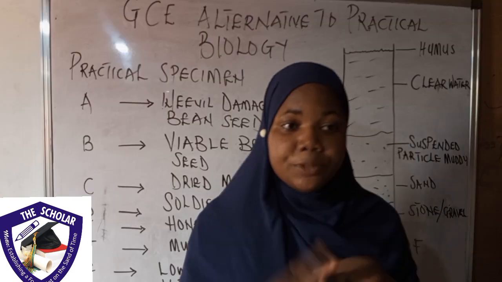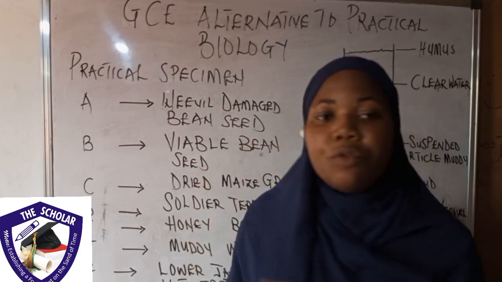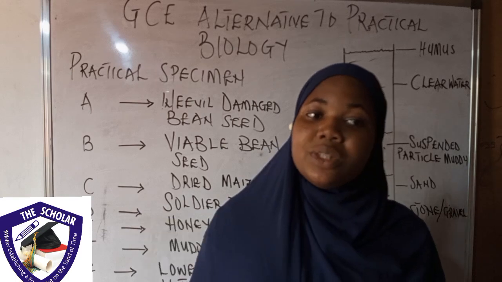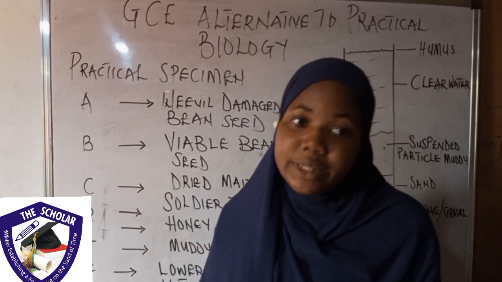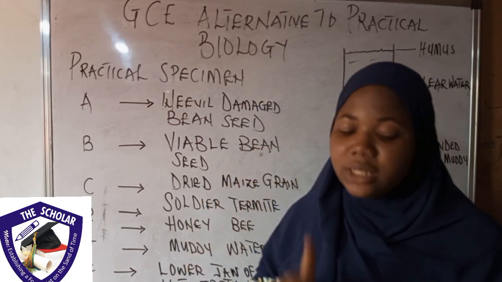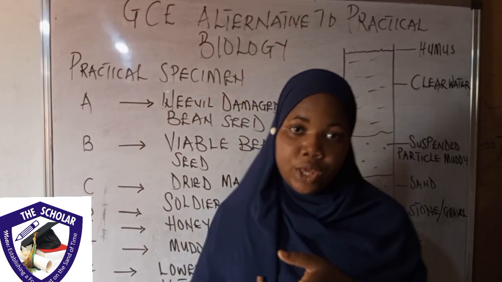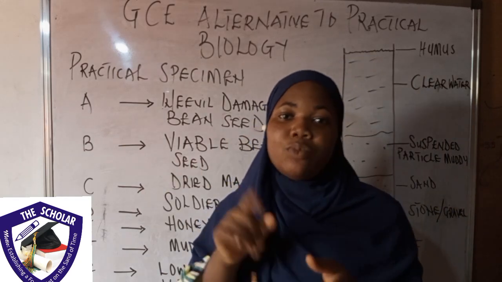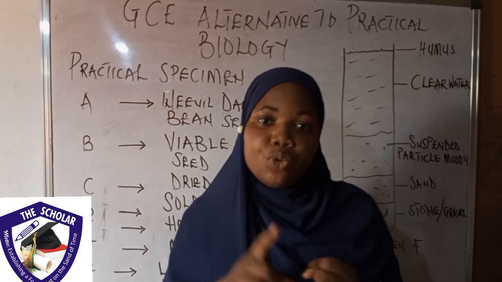three body divisions. You will also be asked to classify under the class. Which class does the weevil belong to? It belongs to the class Insecta because it is an insect. When they say something has three body divisions, that means it has the head, the thorax, and the abdomen. So this weevil belongs to the class Insecta, because of the three body divisions, which are the head, the thorax, and the abdomen.